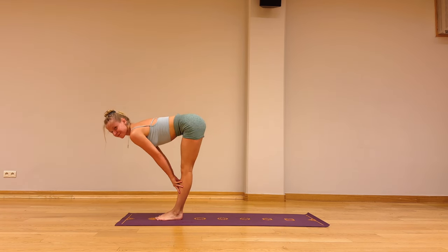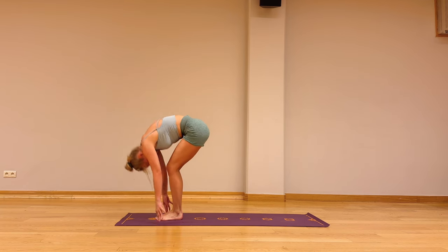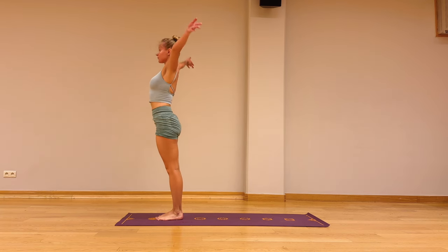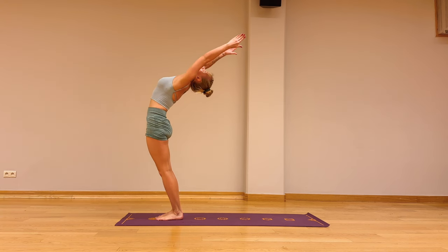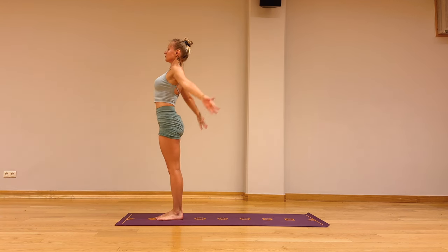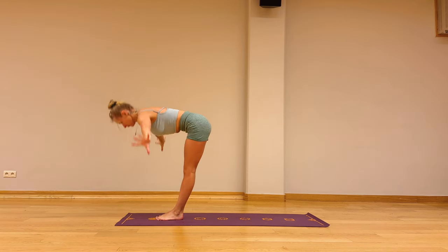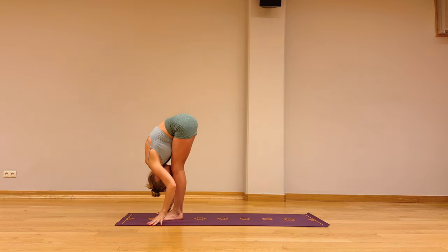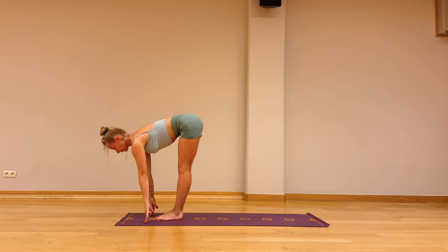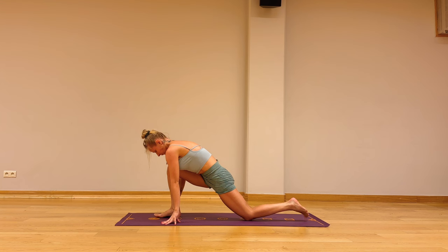Inhale halfway. Exhale, forward fold. Roll up. Inhale, arms up. Exhale, hands to heart. Inhale, arms up. Exhale, Uttanasana. Inhale halfway. Exhale, step your right leg back and drop your knee down.